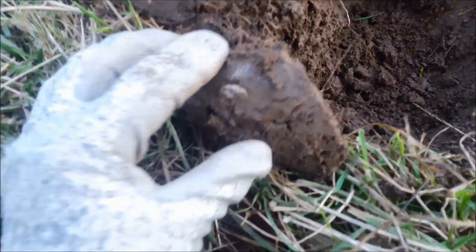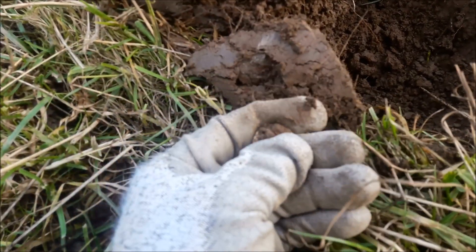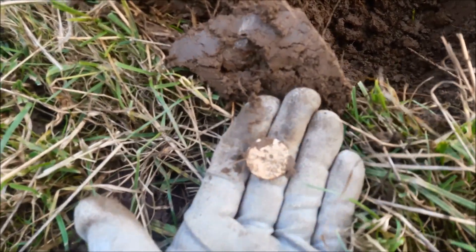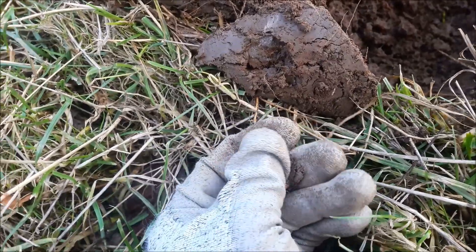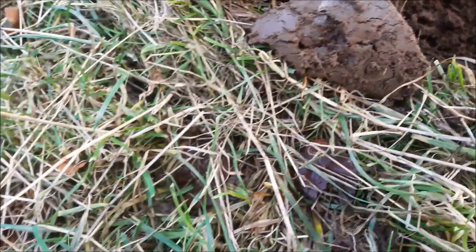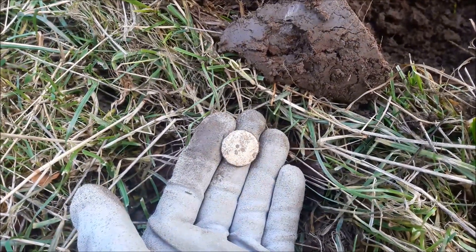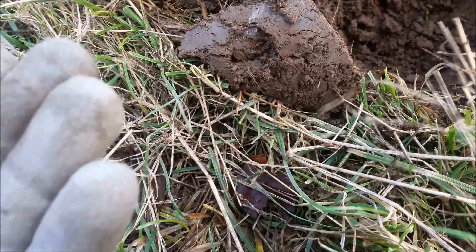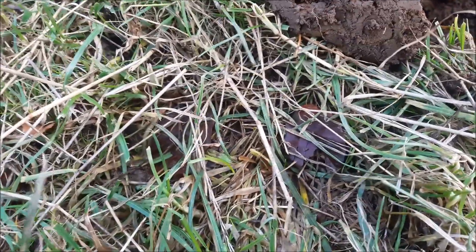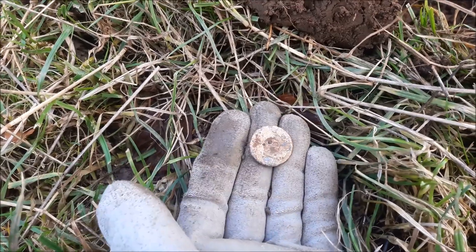It's looking hem weighty-ish. There's a theme on this field - hem weights and bag seals, which I don't mind at all. Yup, that is another hem weight. Three or four we've had now off this little field. That one's got a little bit of an indent, a circle in the middle. The other ones haven't had that. Does that mean it's older?